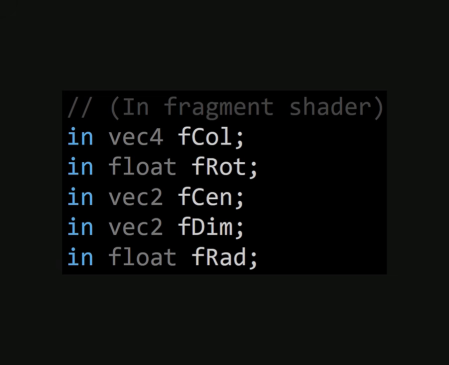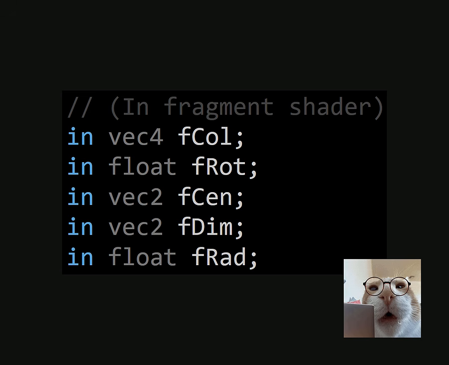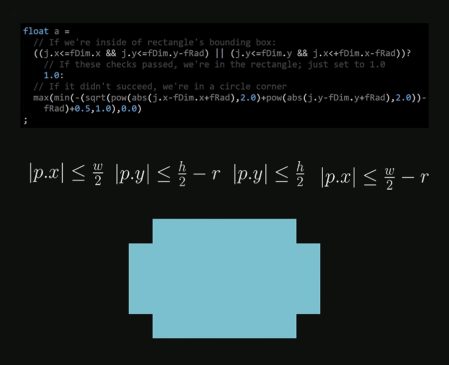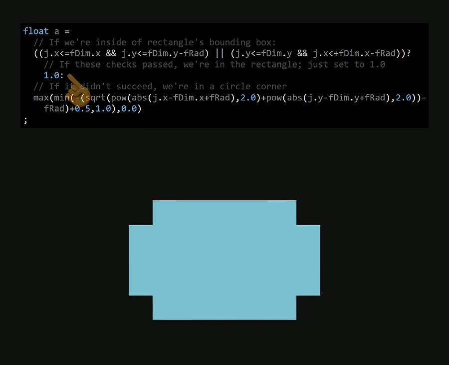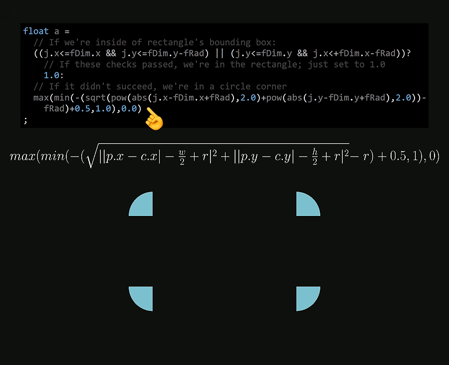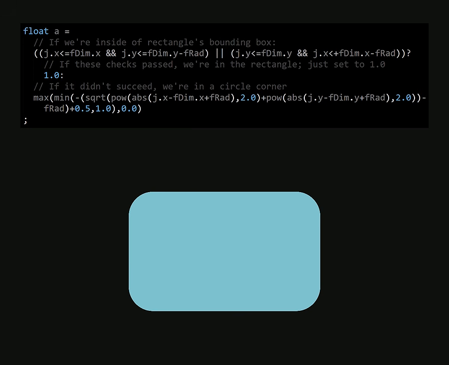I then pass most of this information to the fragment shader, where I can begin actually implementing all of these fancy formulas. For the given pixel, I first check if it's inside one of the 2 inner rectangles using the checks I created before. If the pixel is in one of them, the alpha can just be set to 1, since I don't need to perform smoothing on the edges of the rectangles. However, if the pixel isn't in one of them, then it might be in one of the round edge corners of the rectangle, and for that, I just set the alpha to the result of the smoothing formula I wrote for them. And just like that, the rounded rectangle is finished.